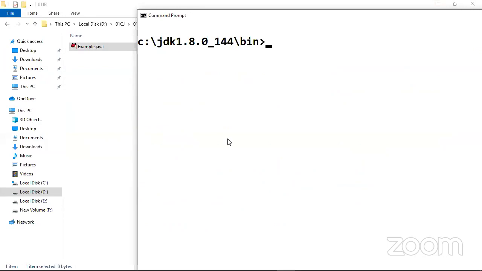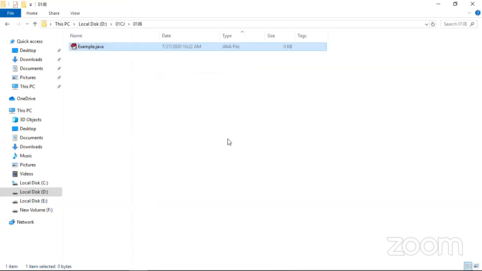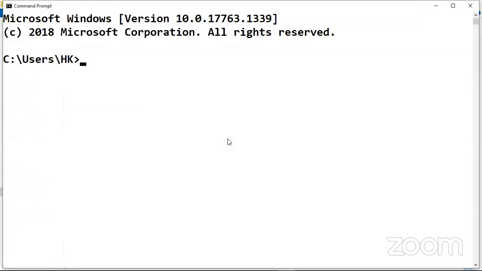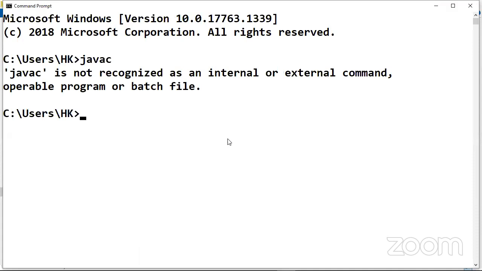Are you ready? Now I'm going to D drive. Okay, let me exit. Open command prompt. And now here I'm typing javac. I got an error. Okay, right. Your project files are fixed, or the JDK software folder is fixed. Whichever folder is fixed, that folder you must save in the set path. Okay, come on. Which one is fixed? JDK is fixed or your project folder is fixed? Project files are changing from time to time. What is fixed? JDK is fixed.